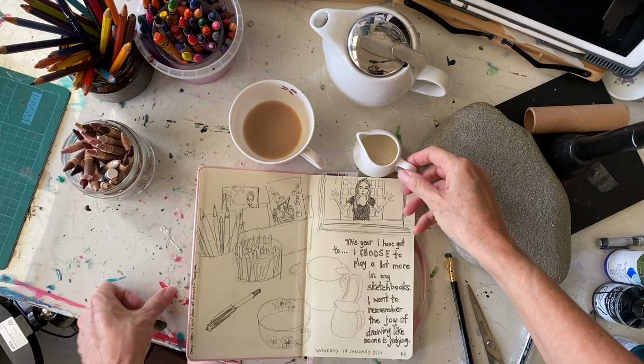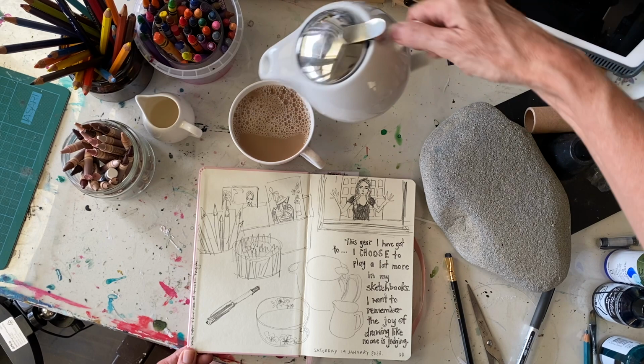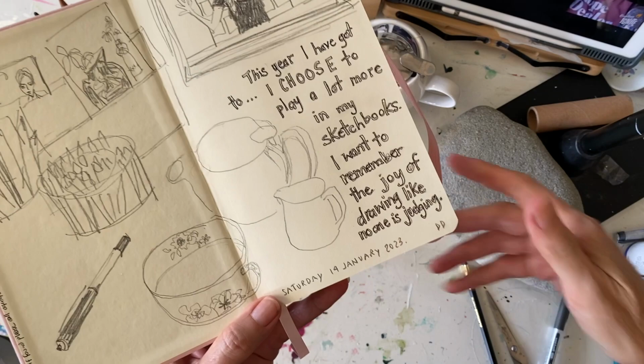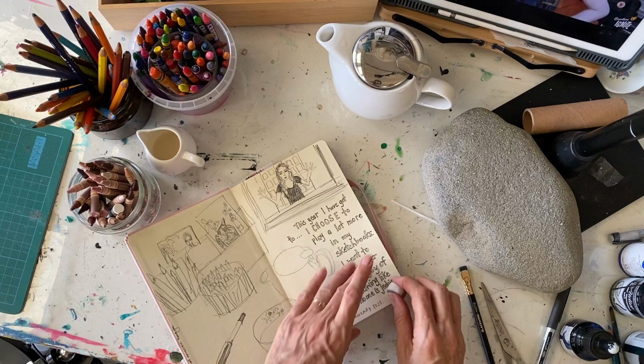So what you're seeing with my teapot, cup and the pens and pencils, I just started roughly kind of sketching in those things as they were. And before I knew it, I had kind of finished drawing them and done some lettering and realized that I hadn't had the camera pointing down at all. So that's okay. You get the idea. It was just a way to bring myself back into the studio after quite a big break, and kind of exciting opening up a brand new first page.